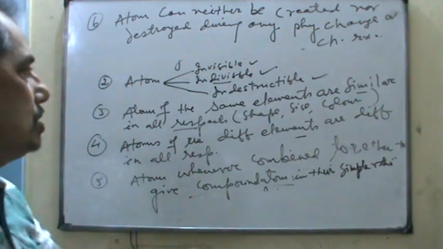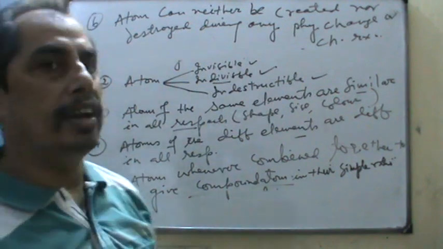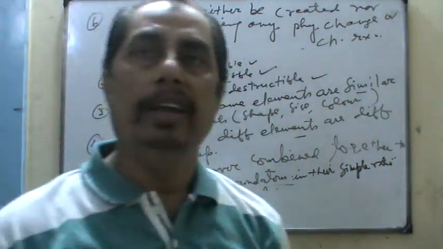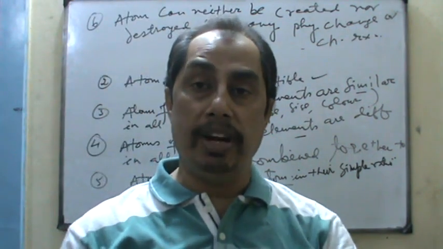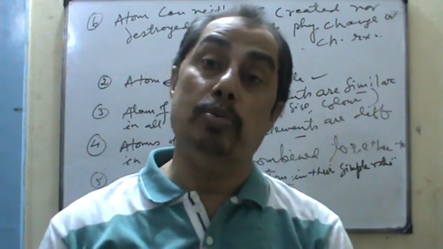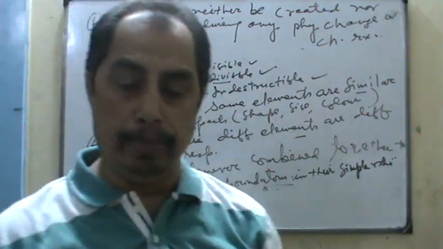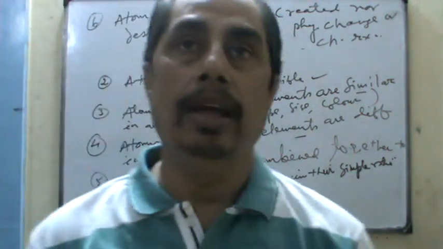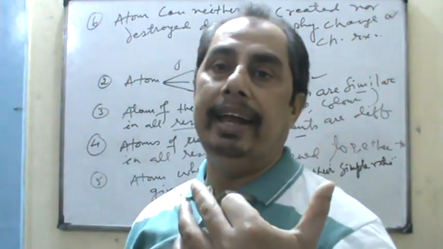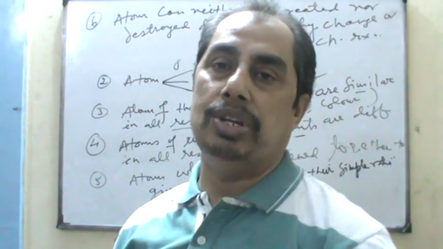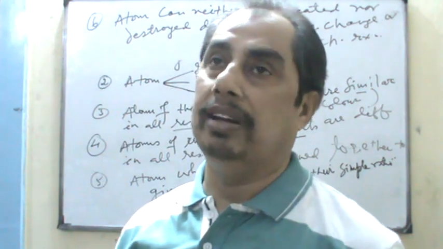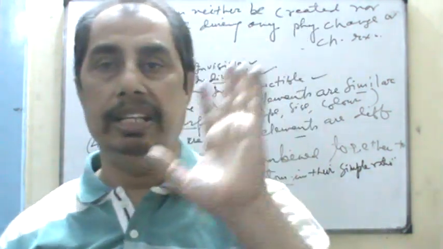So my dear students, you can just analyze yourself how far the credentials of these postulates in today's scenario. These postulates, according to modern atomic theory, were found to be incorrect. They were amended or modified. First of all, matter is made up of extremely small particle called atom. But today, according to modern theory, atom contains electrons, protons and neutrons and so many more other subatomic particles. These are million times smaller than the atom. The first postulate is incorrect.